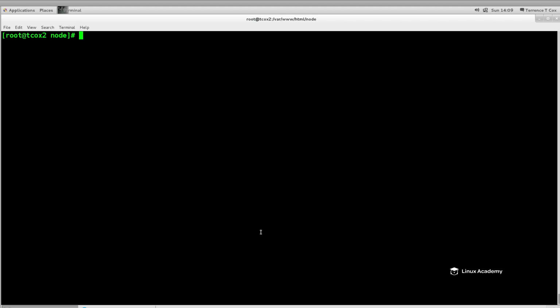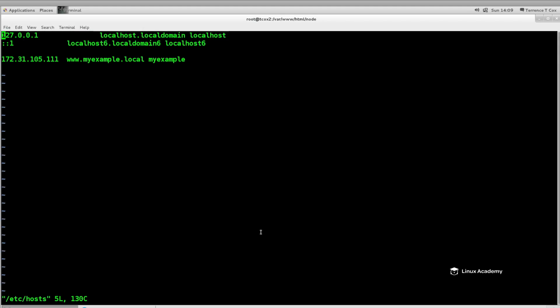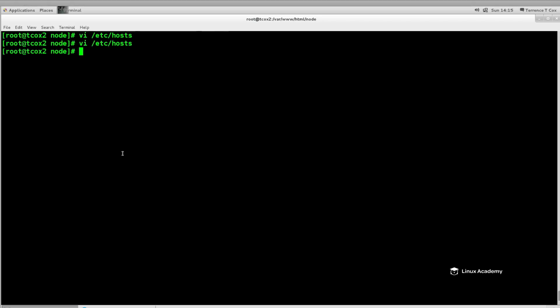So the next thing we want to do in our configuration is, let's go ahead and do a vi on /etc/hosts. As we did for the example vhost, we're going to create a host entry using our existing IP address. And in this case, let's call it www.mynode.local. So now that we have a localhost entry for the Node application itself, just like we've done for our example domain, we can start up our Node server, and then we'll demonstrate that we can connect to it, and then using the Upstream directive, how we can use Nginx to manage our connections to that particular service.